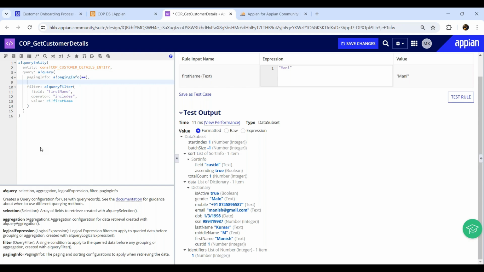On their end, they might have created some input parameters. It is kind of like a stored procedure. Have you created stored procedures in a database? Did you create a parameterized stored procedure? Yes. That is what it is. You are passing certain values to it so that they can understand.